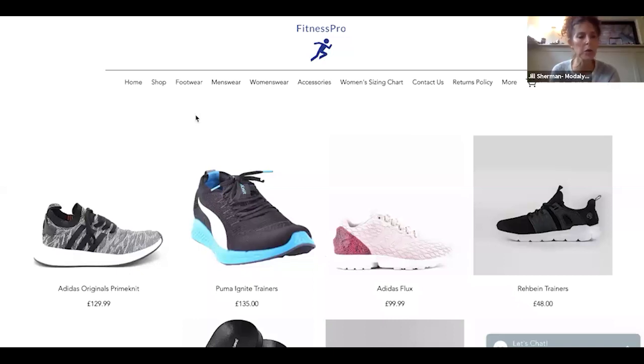Okay, so I've also spoken with Oliver, who's the owner of Fitness Pro, and his advice is it's important to have a business plan and factor in all the costs involved when setting up a store. We can go into that a little bit later as well, but essentially have a business plan and make sure that the costs it takes to create your business make sense and can scale.